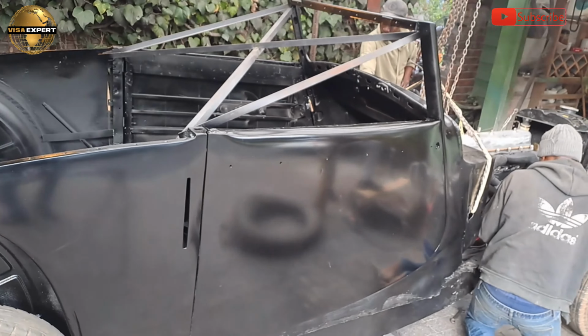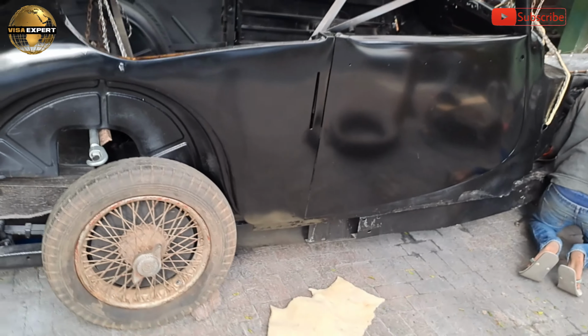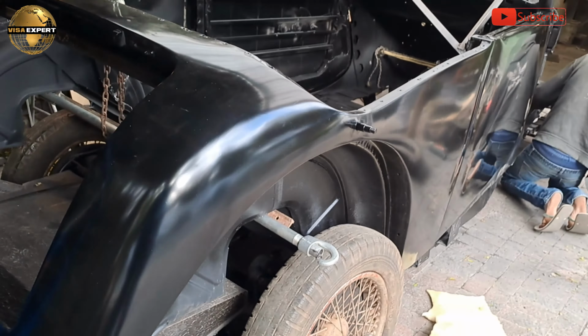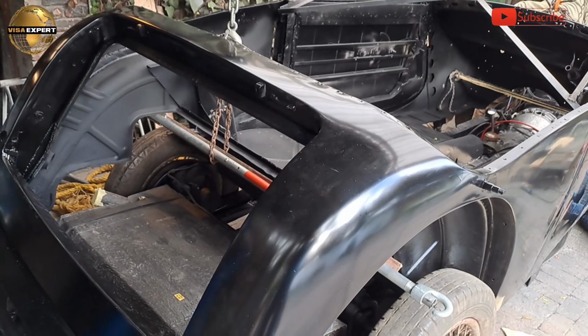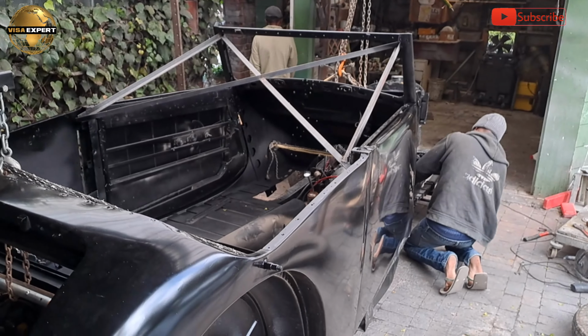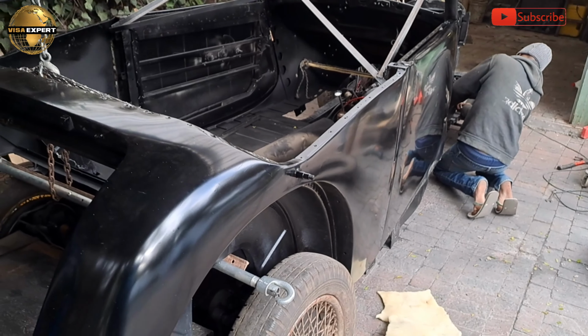What a saga. At least you didn't damage any bodywork. But, yeah. Boy, oh boy. Interesting engineering. That's for sure. My back's buggered now for the next 2 days. I know that.